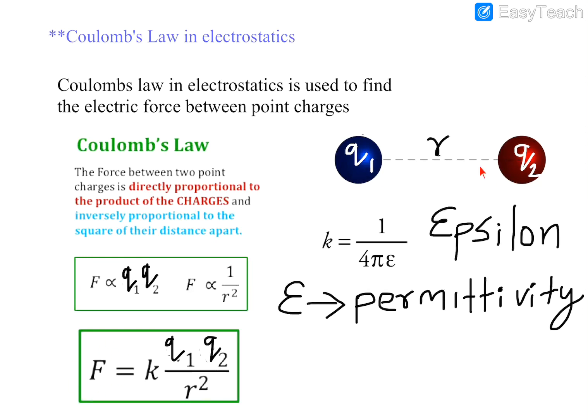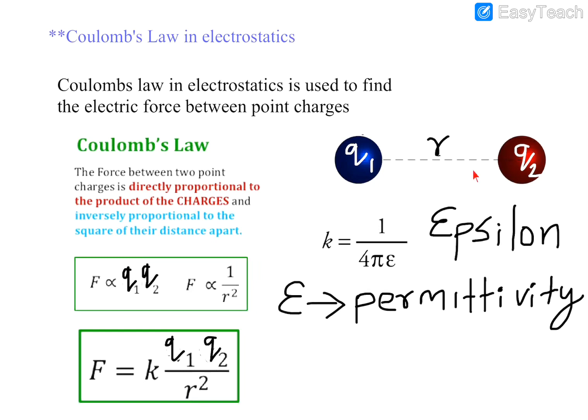And if the separation between the charges increases, if you move this Q1 away from Q2, then what happens? R will increase. When R increases, R is in the denominator, so force will decrease. That means if the charges are far away, then R will be more, so F will be less. That means when charges are placed far away, they will exert only less force between them.